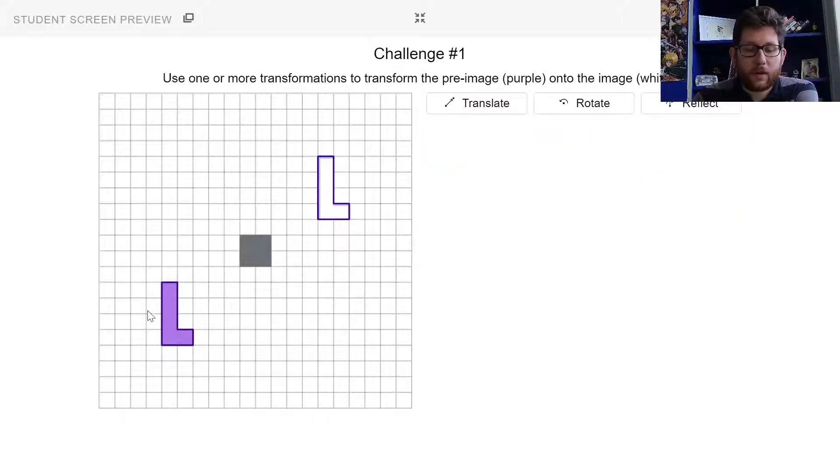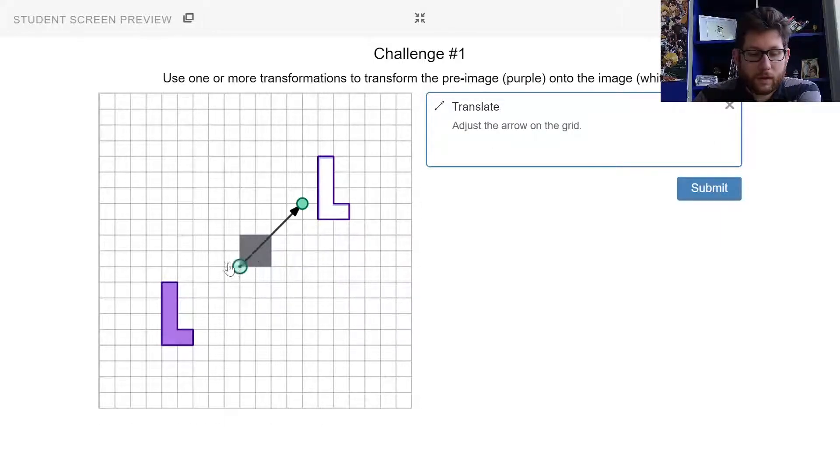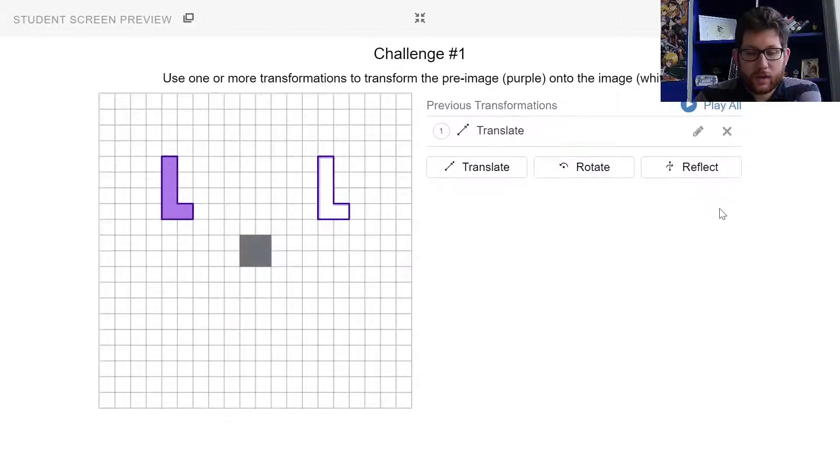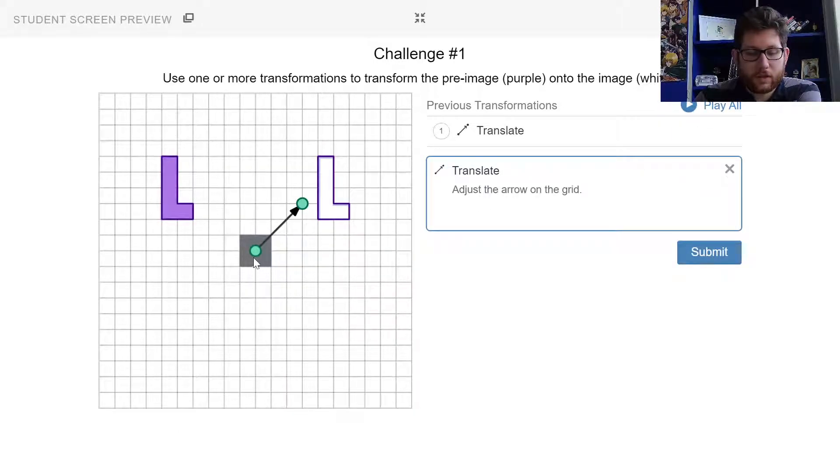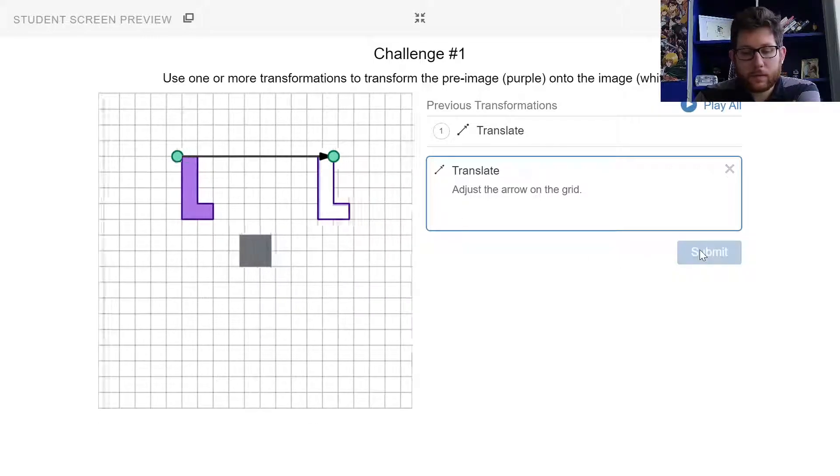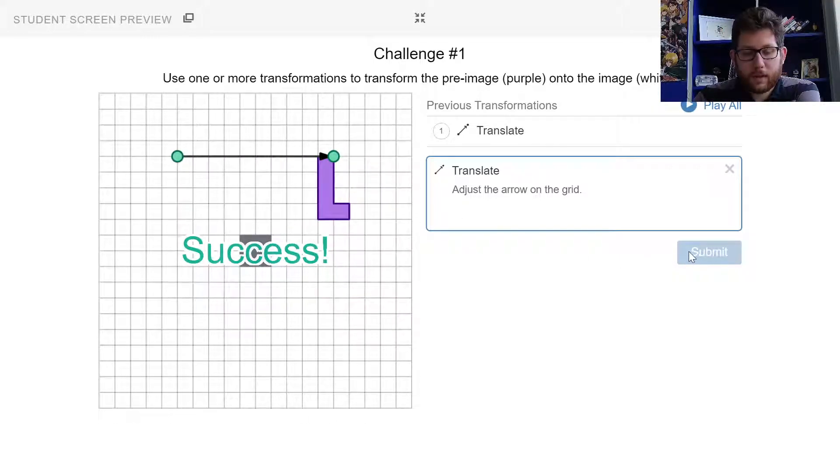So what we need to do is find a way to get this shape onto the other shape without going through the box. So what you might do is something like this. You could take this pre-image and we could do this in two transformations. Notice I do one, and since it didn't break it allows me to do a second translation or rotation. And it would look something like that.